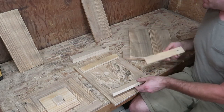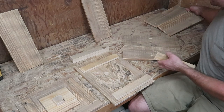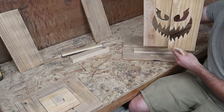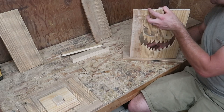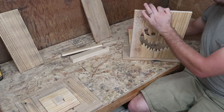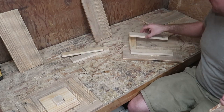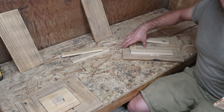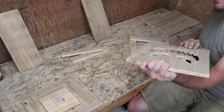The one last thing I forgot to mention is for the bottom here, I will also cut to fit two straps. Since this pumpkin face is going to rest a little more out here with that attached to it, I will be taking this piece and cutting it to fit behind this board and between the backboard. I'm not really sure what this will be, but it will be a helpful point that also helps hold this together. So I will construct this bag essentially first.